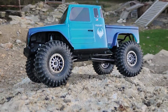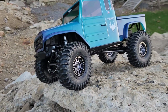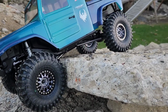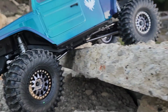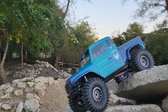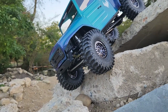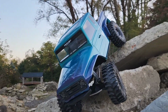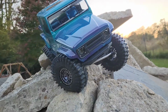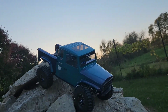Look at that. They do have good clearance, but when it has to move its body, it touches. So is it a good motor in it? This is an awesome motor. You like it, Wyatt? I'd like to have this motor in every truck we have.